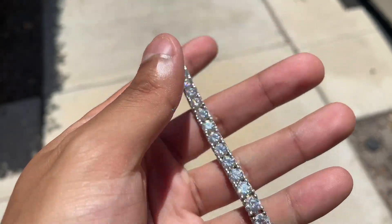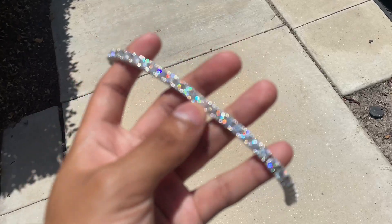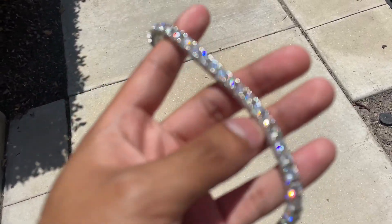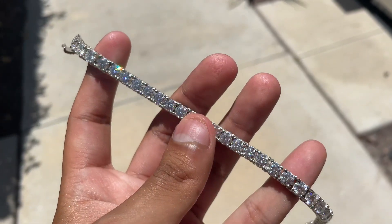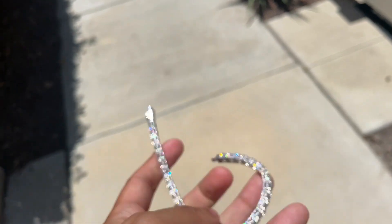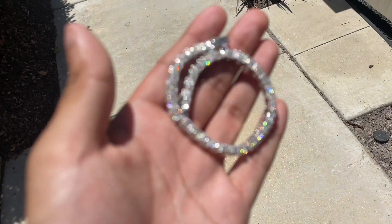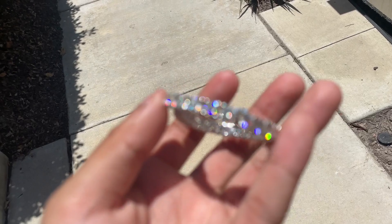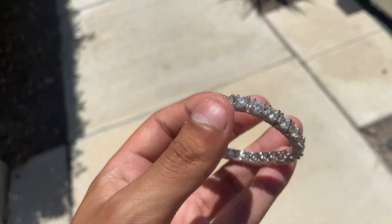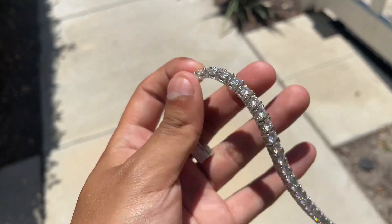Here is the outdoor shine test of the reinvented tennis chain — and this thing is so shiny. If the camera goes out of focus you'll see all the colors that show up in person; it's crazy, especially from the side. I wish the camera could properly capture it. Look at the sparkles from the little side stones.